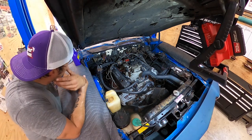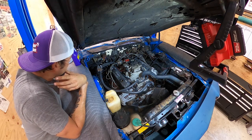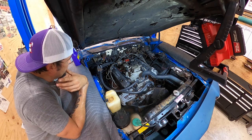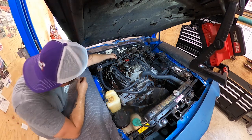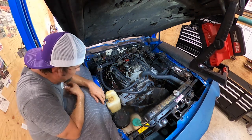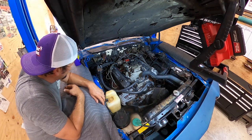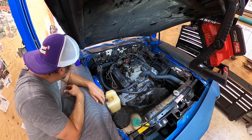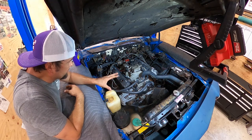Alright, so the first thing we're gonna do is I'm gonna pull the plugs both sides, see how bad those things are. We'll redo the wires, we'll redo the cap and rotor. I always like to take those coils off, which this one's held in by toothpicks, so I'm sure that works really good, gives it extra spark, and makes it run really well. So we're going to take that off. I'm gonna probably get a new coil for it. I always mount those away from the motor. That's just my personal preference.